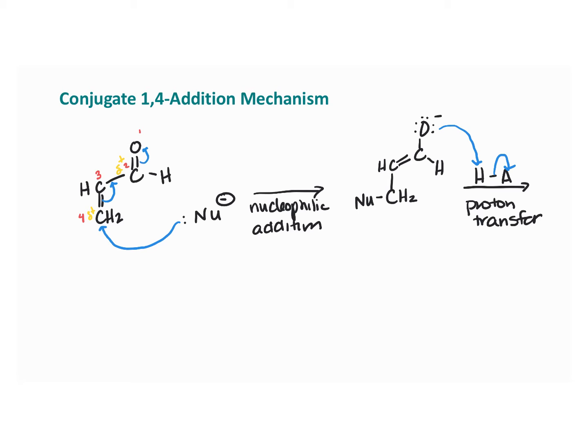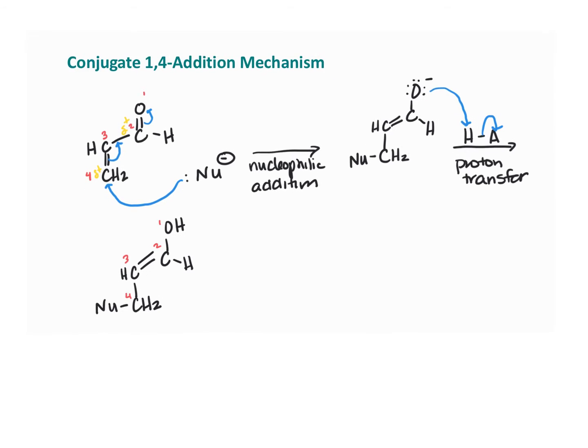And so now we have a nucleophile that's attached to the CH2. We have a CH, a double bond here, a C, an OH, and an H. Okay? And these species have added to the 1, 2, 3, 4, to the 1 and the 4 atoms. And that's why it's called a conjugate addition or a 1,4 addition. Those are synonyms, or as he's done in the book, conjugate 1,4 addition.